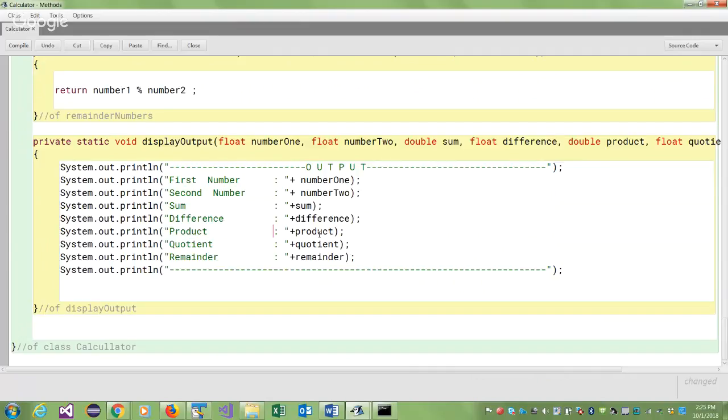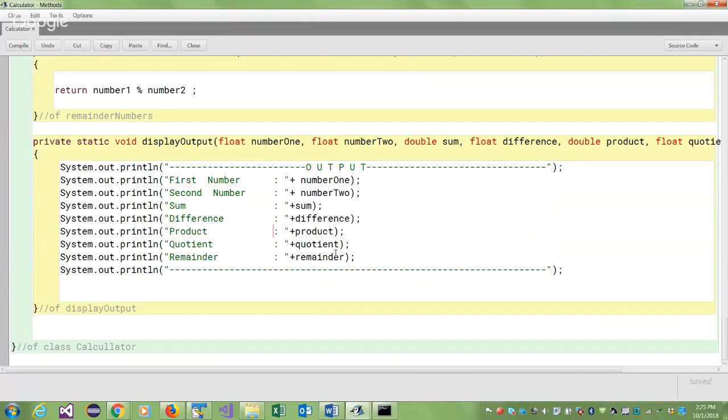Now, if you wanted to use printf, nothing stops you. Absolutely nothing stops you. You can start using printf. I would prefer that you use printf because then you will start saying, oh, %f, %d, and so on and so forth. And you will kind of learn to do it, right? And if you want to say difference, number 1 minus number 2, add more to it, quotient number 1, you can do this. Let's save this. All I changed was I made number 1 as number 1 because that's what the parameter was called here.